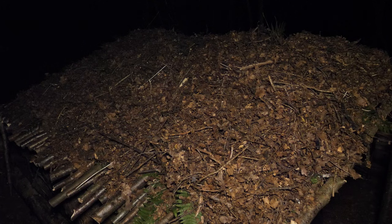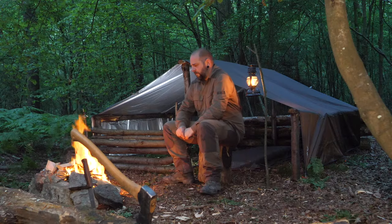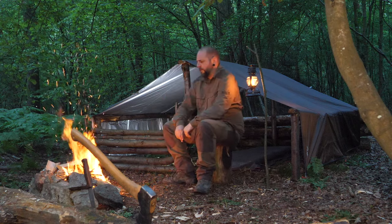Well, I did it. I finished off the other side of the roof. I couldn't leave it like that, I just couldn't. But it's all done on both sides now. And quite cozy, I prefer it to the tarp shelter I did before here. So yeah, a good little one day build.